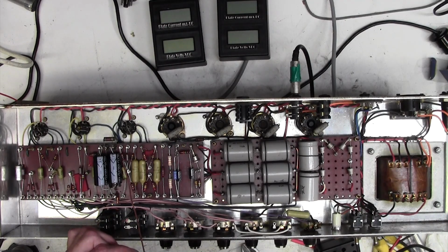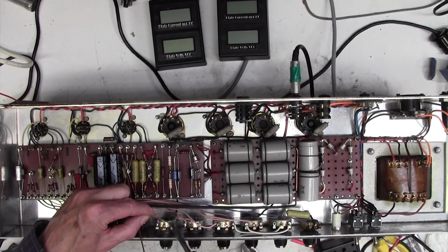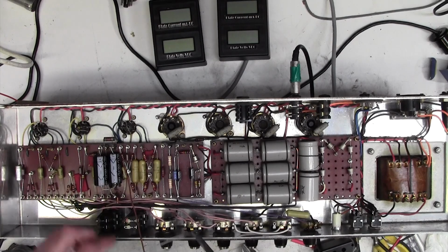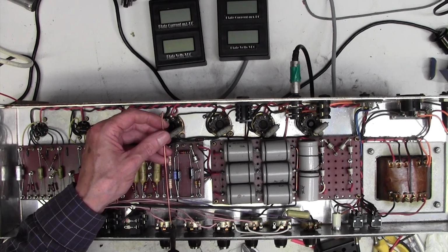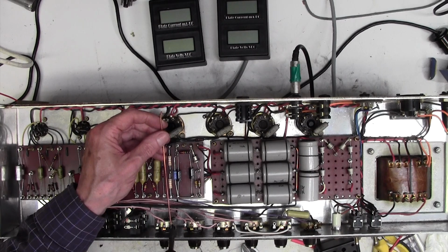These amps must have been like this when they were made. Hummy like this. Does make you wonder, doesn't it? I don't know how good the old engineers were back when these were made. I mean, they nicked all the circuits from standard reference circuits. It's not like they sat and invented it from scratch.